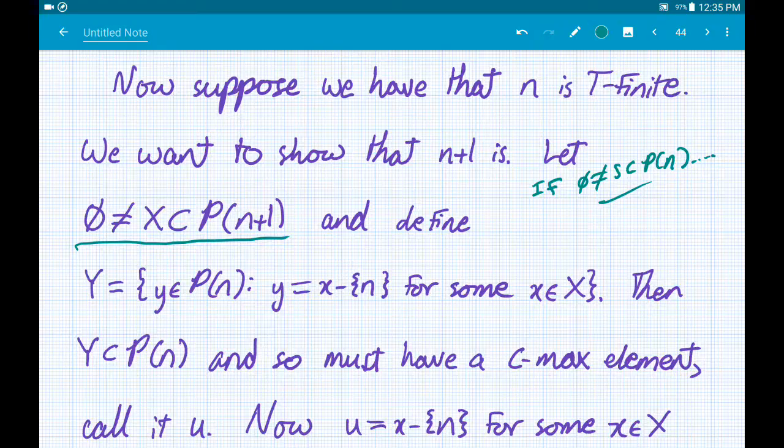what's the difference between P of n plus 1 and P of n? P of n plus 1, certain of its elements have n in them, right? Because n plus 1 just is the set of all numbers 0 up to n, and we take arbitrary subsets of that, so some of them have n in them.